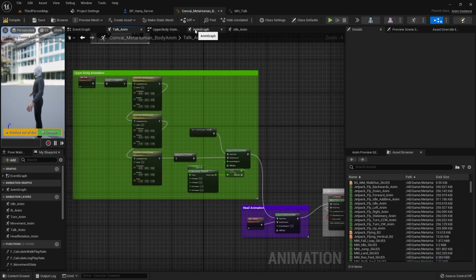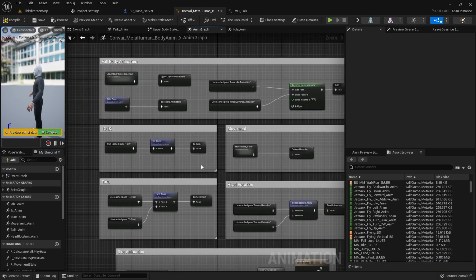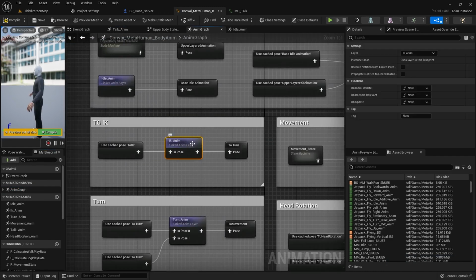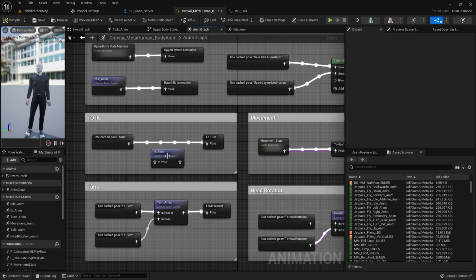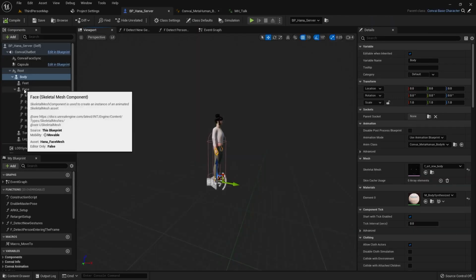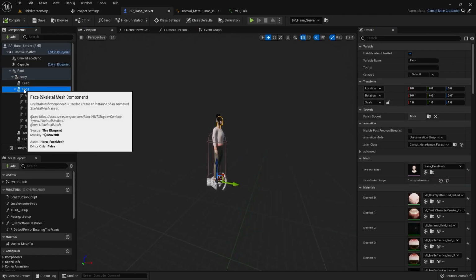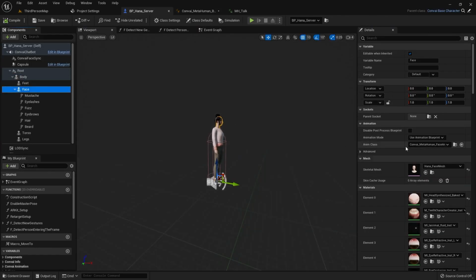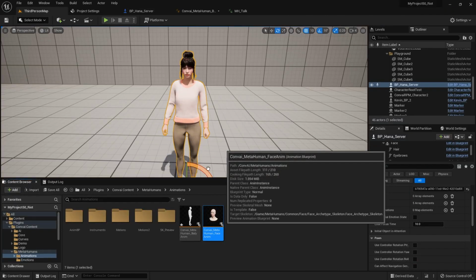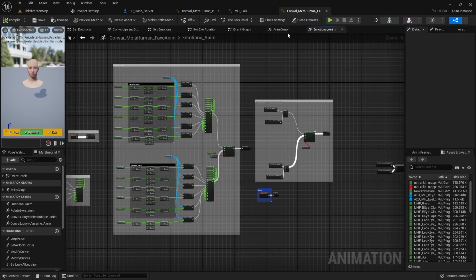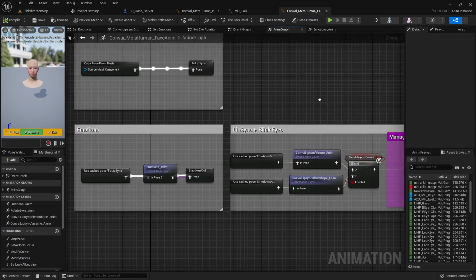Now let's go to the animation graph, focusing on the body layer. You may not need the IK animation, which makes minor adjustments to the body. Experiment by bypassing it and see if it improves your results. You'll need to compile to check the changes. Next, we'll look at the face animation, specifically eye movement. In the character blueprint, go to the face animation blueprint. Here you'll find logic for emotions and eye movement.